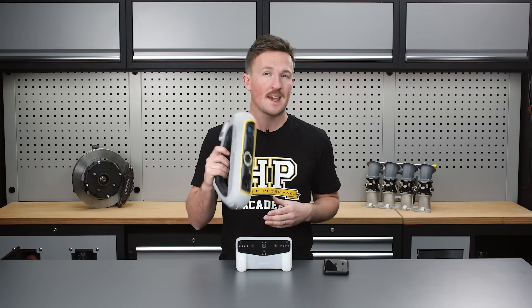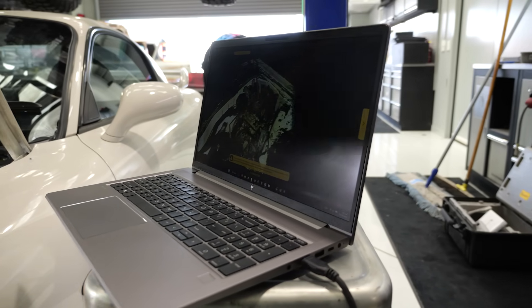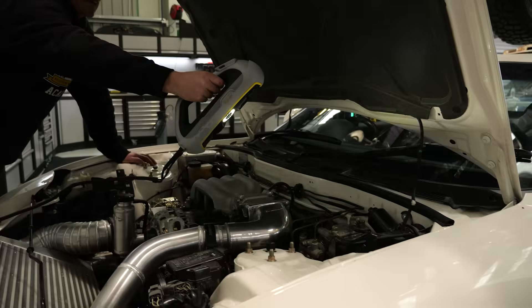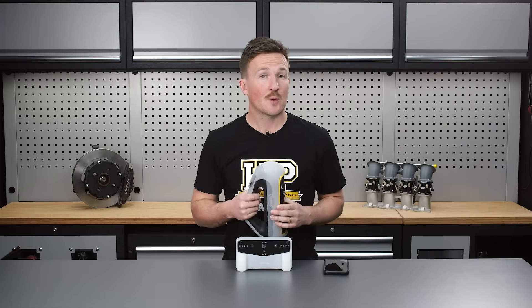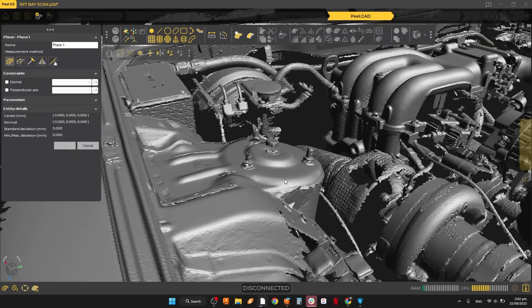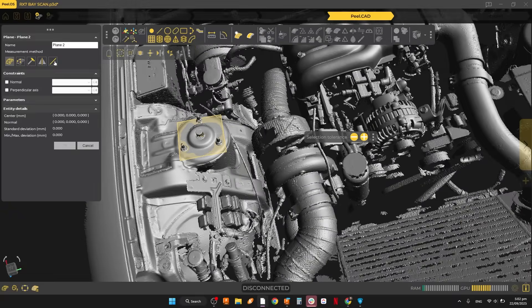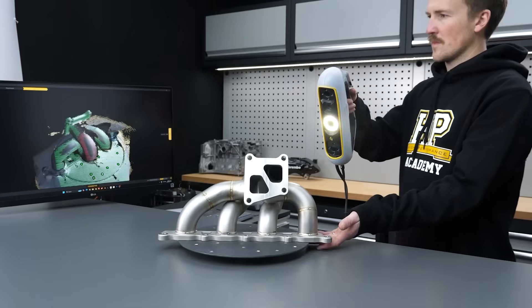Our pro-level scanner, the Peel 3, takes longer to set up with the laptop and all the cords. Being tethered to the laptop feels rather inconvenient after using the other two options. Once scanning, it's fairly smooth and easy — better than most cheaper scanners, although not quite as easy as the Vega. The Peel CAD software, which is an extra expense, is where we notice a big difference. We have a lot of post-processing power — cleaning and editing the mesh and extracting geometric entities like planes from flat surfaces or cylindrical forms. These can be used to get perfect coordinate system alignment or check scan accuracy. If you want to add these skills to your toolbox, take a look at our automotive CAD package, which includes 3D scanning, modelling, and printing courses.